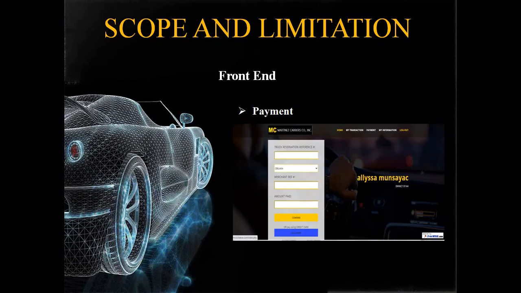Payment. After nyo makapag-reserve ng truck, magpuproceed tayo sa payment. In this module, the customer can make a payment for the reservation. Mode of payment can be done by adding card information for auto charge, or payment by going to a payment center. Payment must be in full as the terms and agreement mentioned.